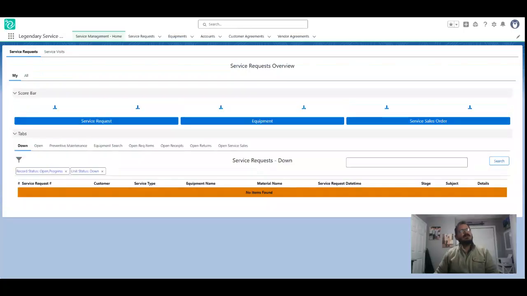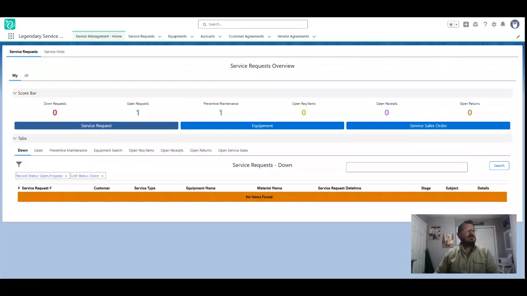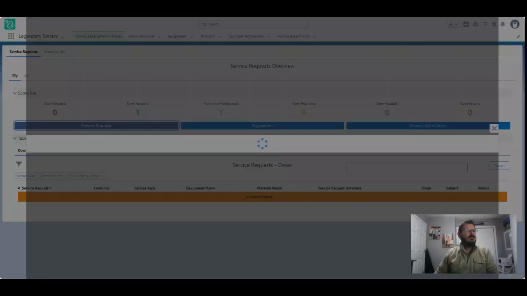Once this loads, you see you have service request here in blue, kind of in the middle of the page. We click there to open up a new service request.